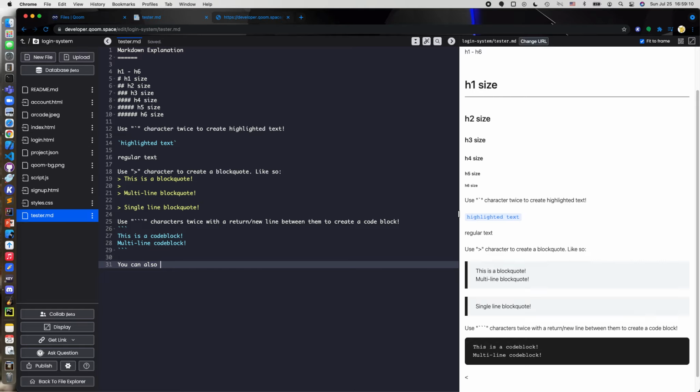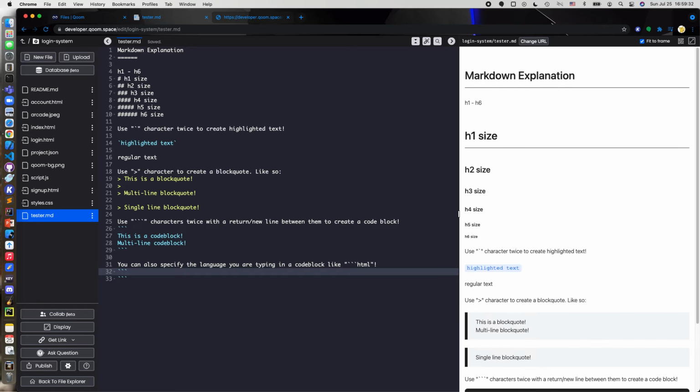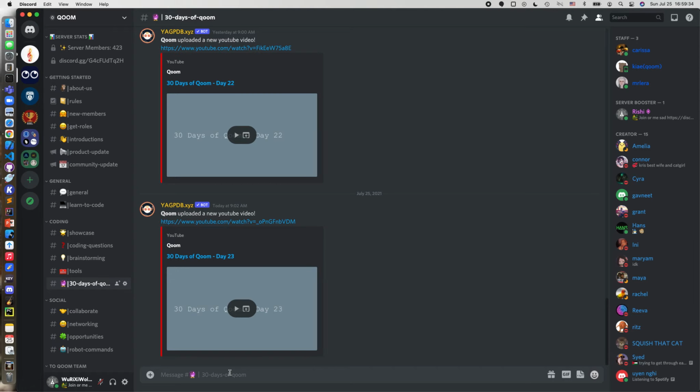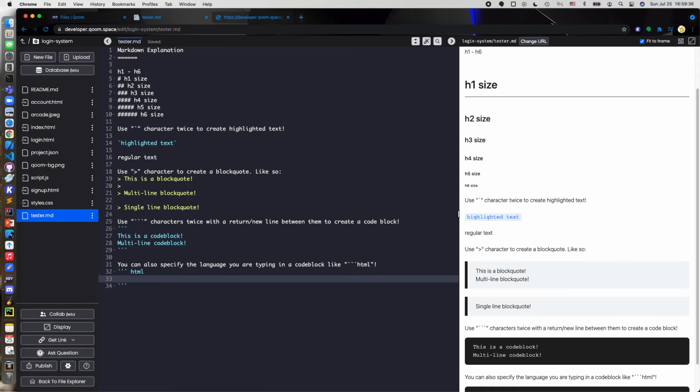You can also specify the language you are typing in a code block, like HTML. And this is true, actually. You can just type HTML over here, and then in this HTML, you can put whatever HTML text you want.